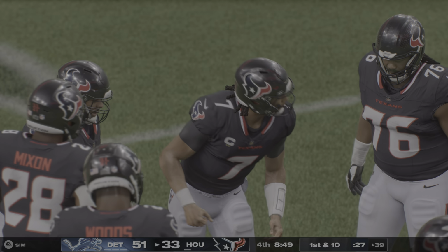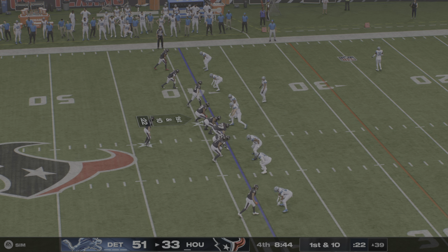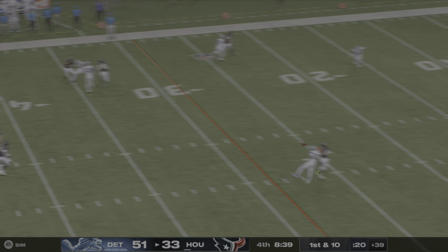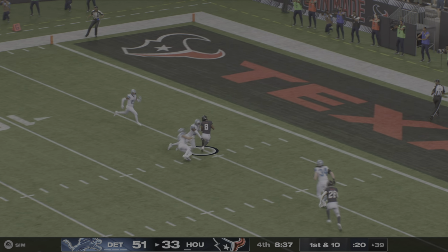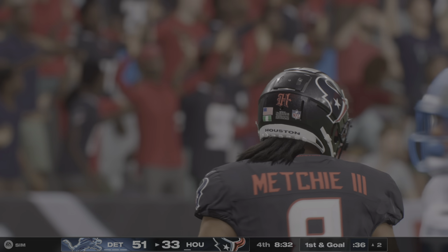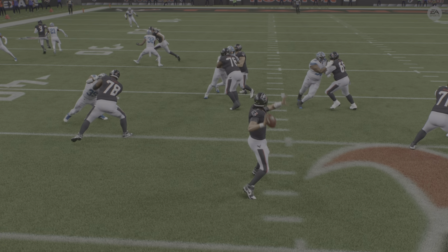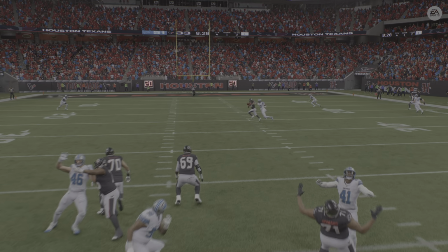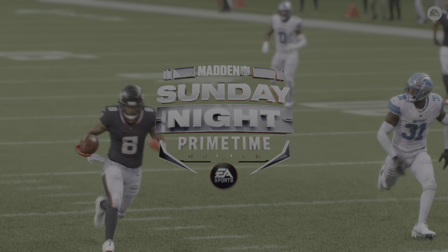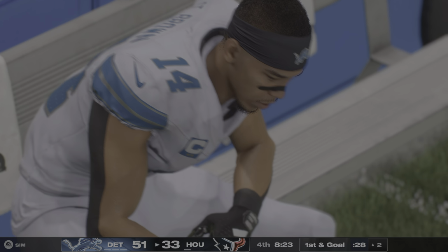Really just comes down to everybody understanding the situation. You realize, how many yards do I need to get for the first down? It just makes sure at least one of my receivers is past the sticks. That's where he went with the ball, and they're able to convert. Down inside the 10. And they're going to get this all the way down inside the 5. It's not a coincidence, Mike, that the best offenses in the NFL are all excellent at yards after the catch. It's a combination of a few things: a highly accurate quarterback and the ability of the scheme to get open players in open space. Once you do that, the rest is up to them.